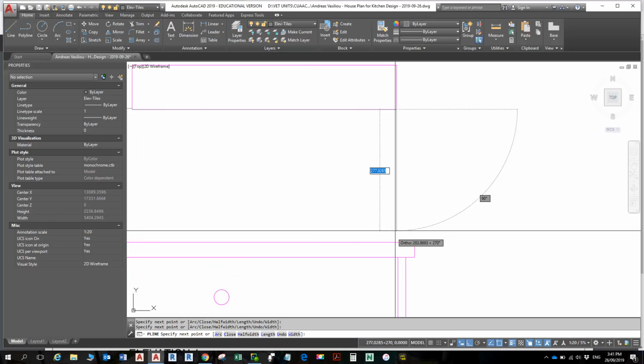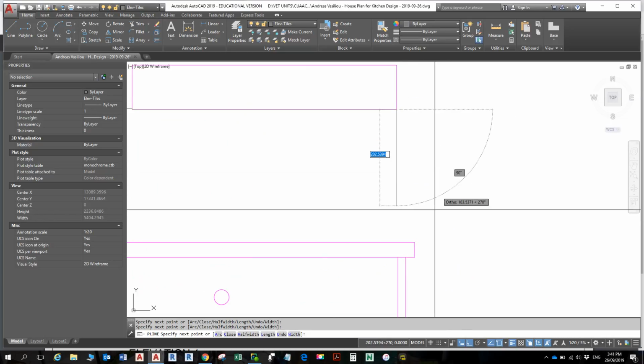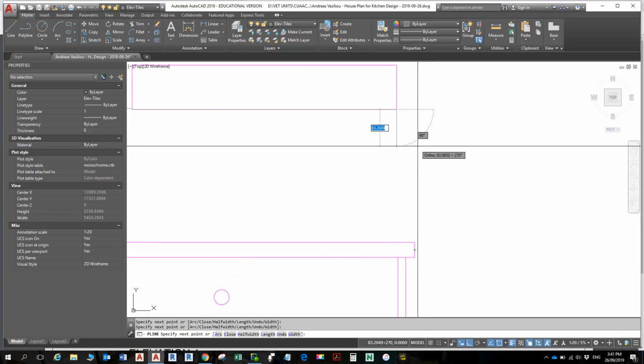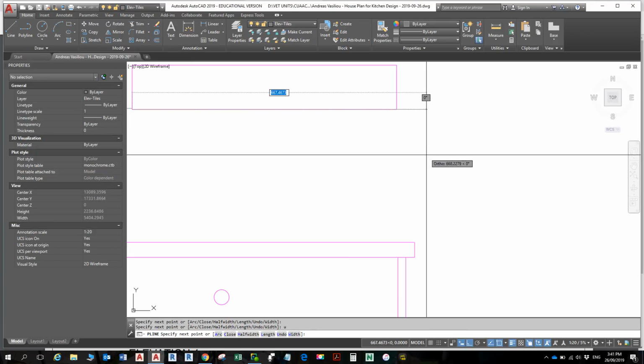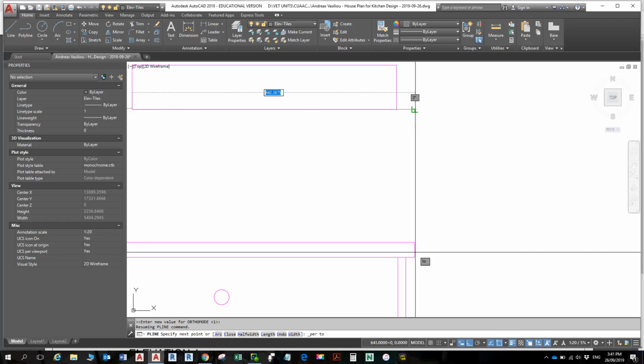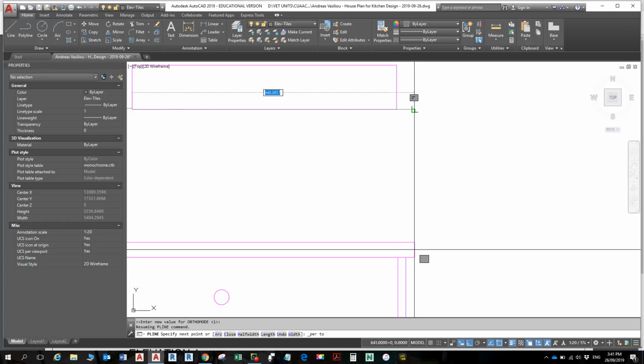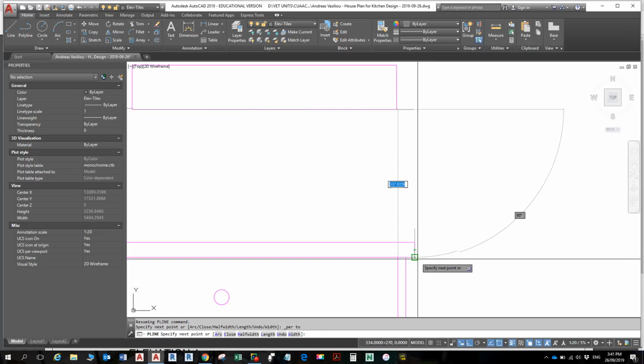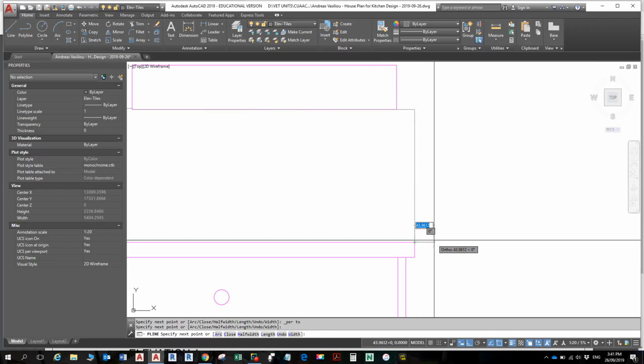See that across there? So it goes right to the edge. So that goes perpendicular to that. So I'll just undo that step and I'll go shift right click perpendicular to that. So I'll put my crosshair down the bottom here, and then it should draw it up the top. It should stop at the top there, so that line's there, and then I'll just do that.